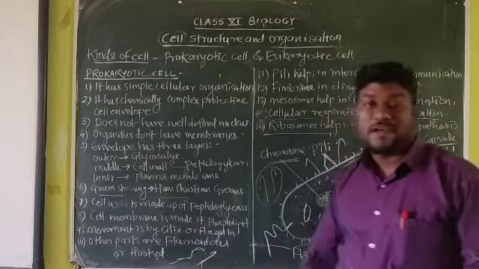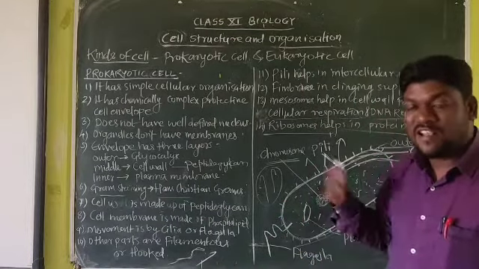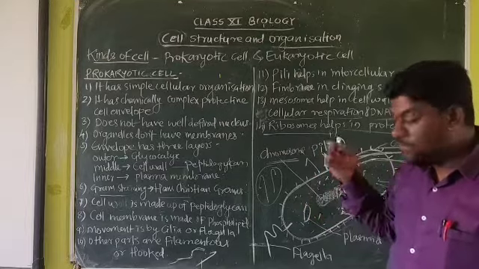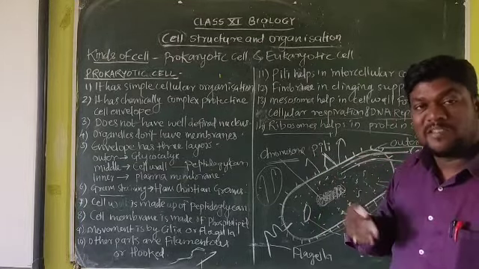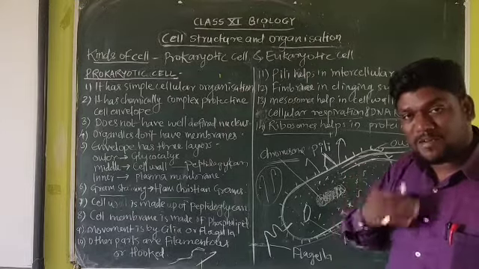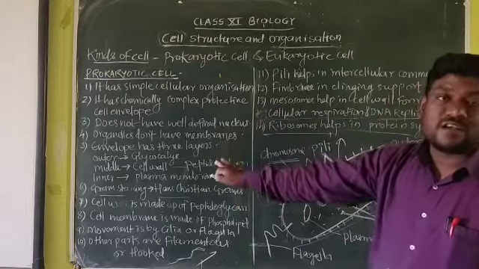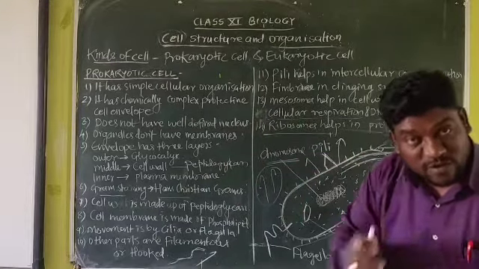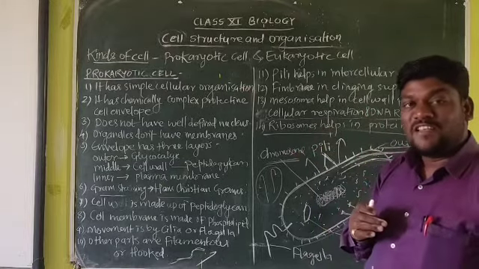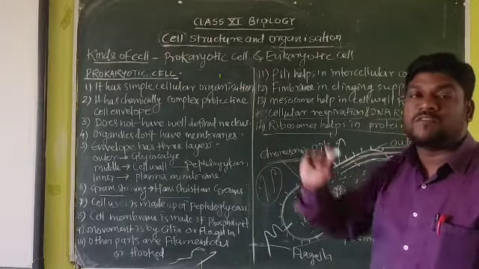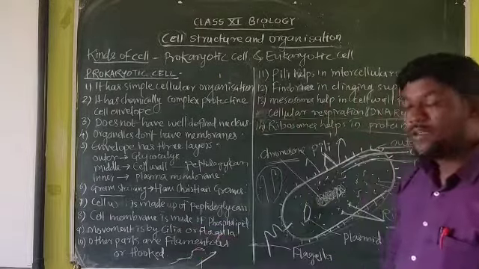Yes, movement is done by the cilia or flagella. Generally in prokaryotes, the cell has legs, the movement of the cells. Cells in our body also move, but they do not move by themselves; it is by another material. Generally prokaryotic cells are unicellular, and unicellular means the single cell is the total organism. That's why that cell must be moved from one place to another place, and that movement is done with the help of cilia or flagella.